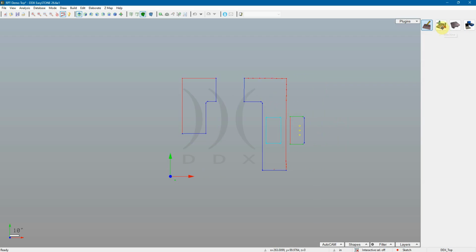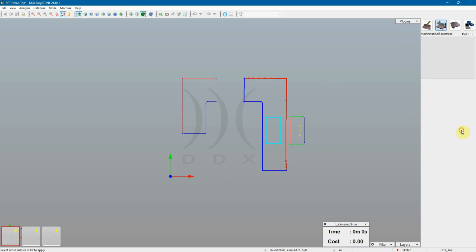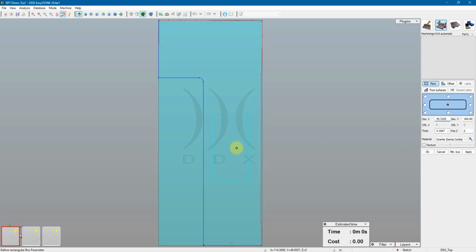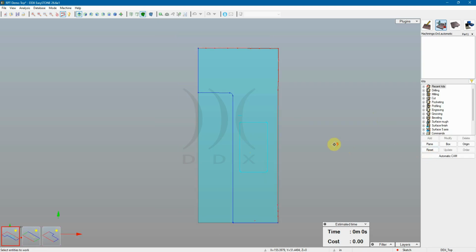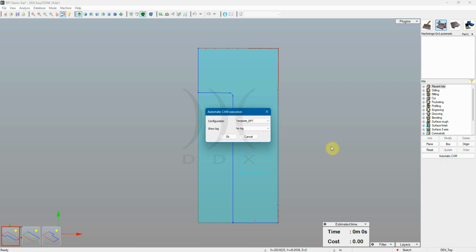From here, I move into the machining phase. I choose one of the parts to work with. It's asking me right now to declare a box, or basically a stock model of our piece or the slab. It's not really critical at this point because Automatic Cam is going to do that for all 3 parts after I click the button. So I've clicked Automatic Cam, and I'm going through my list of Automatic Cam associations. And I have one specific for these style parts and digital templating device. So I'll say OK.